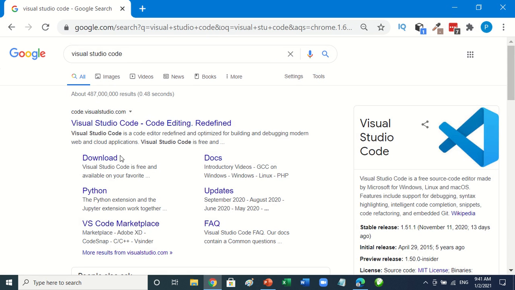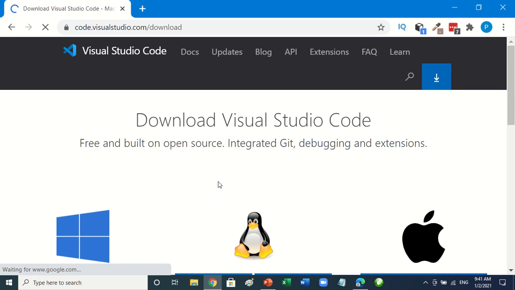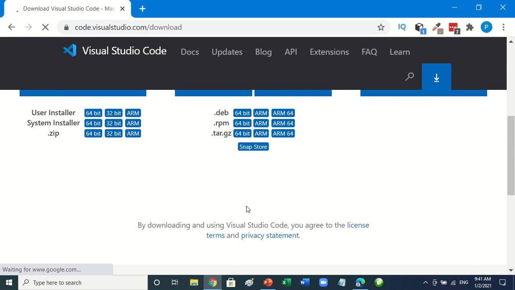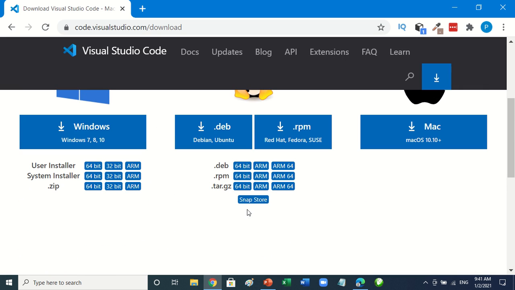Click on download. Now scroll down. Your computer is Windows, so click on that Windows link.